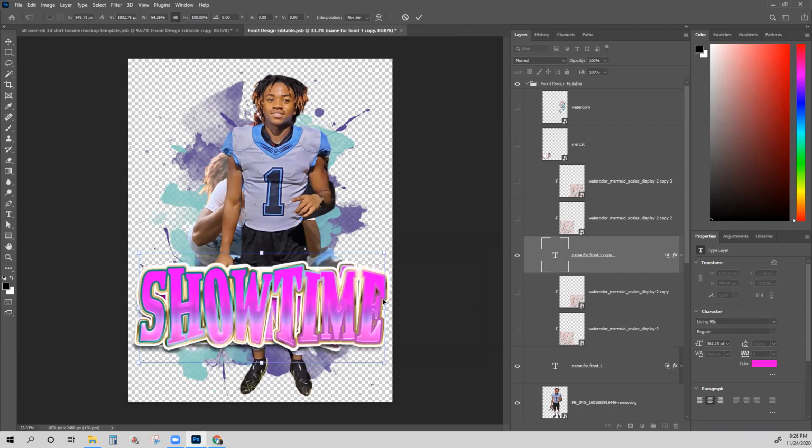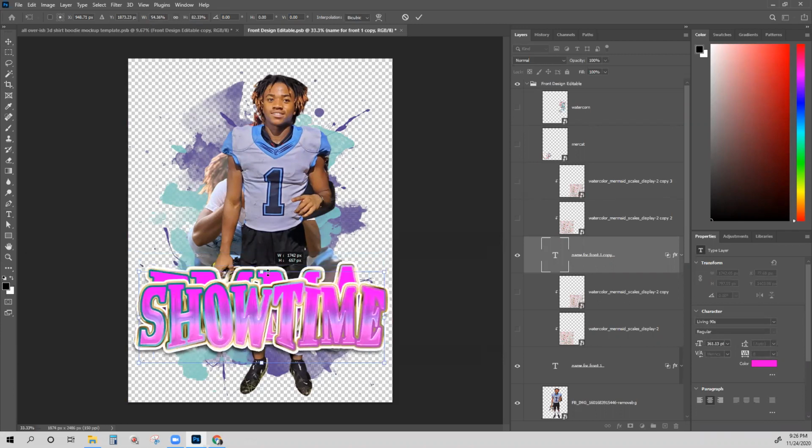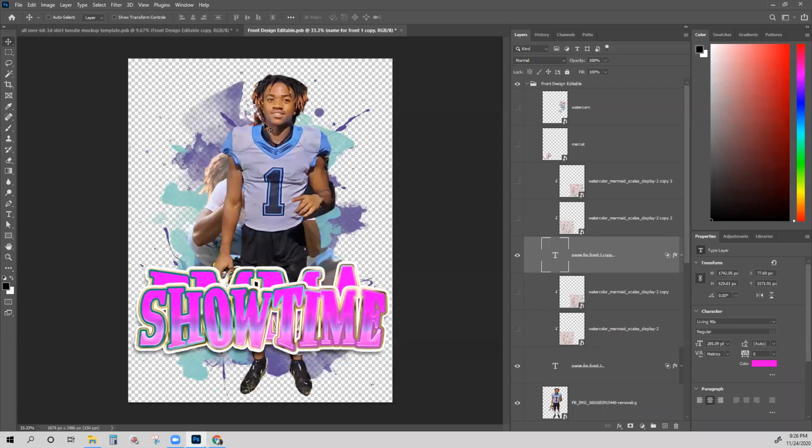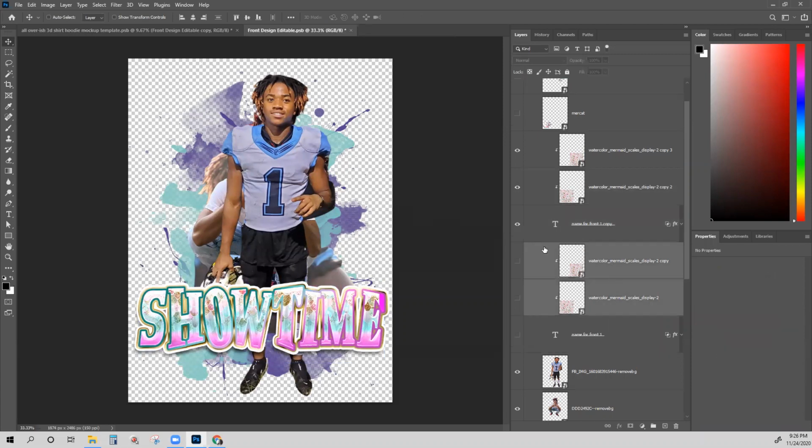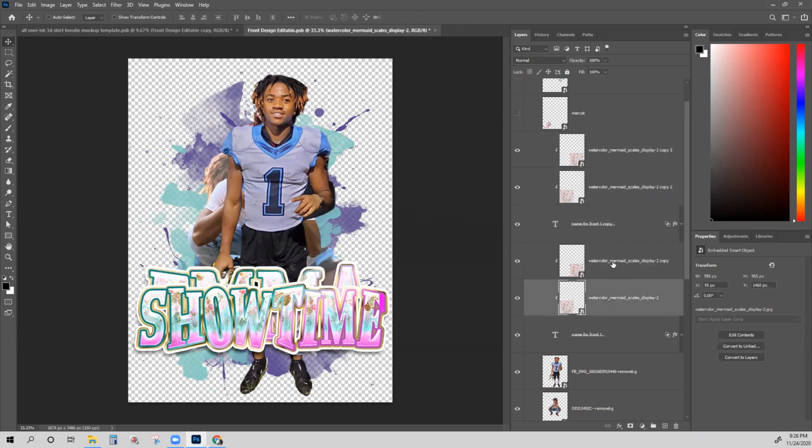So basically with this one, you're getting a few different templates in one. You get this really basic layout for the main 13 by 19 design, so you can use this over and over again. And then instead of the fill of the paper here, let me go ahead and merge that for you all. Rasterize and merge.